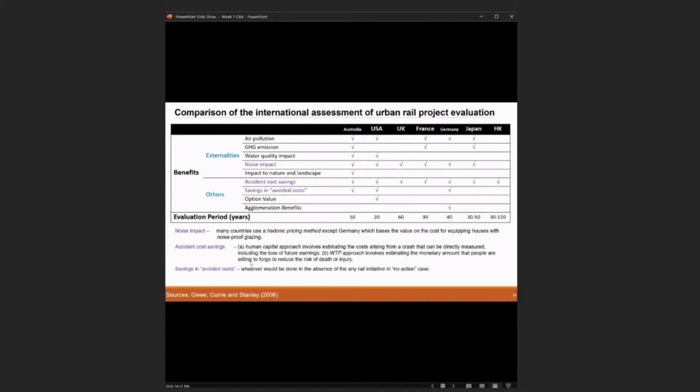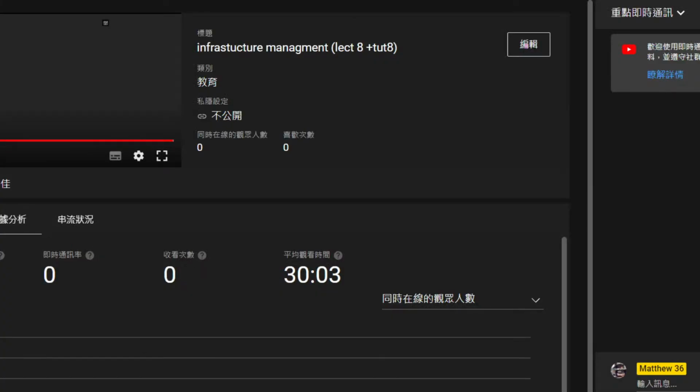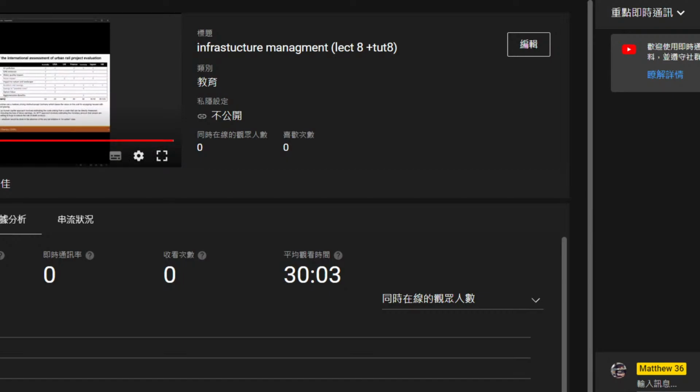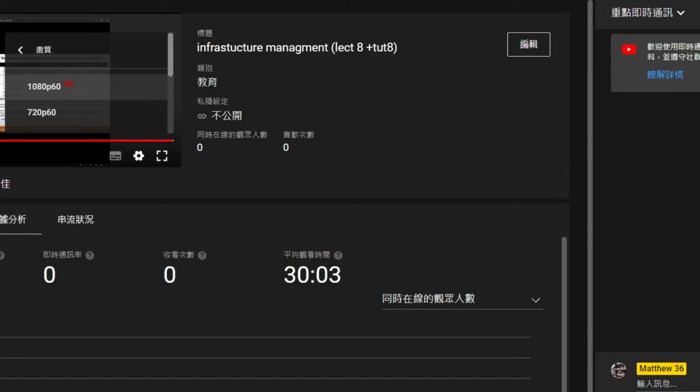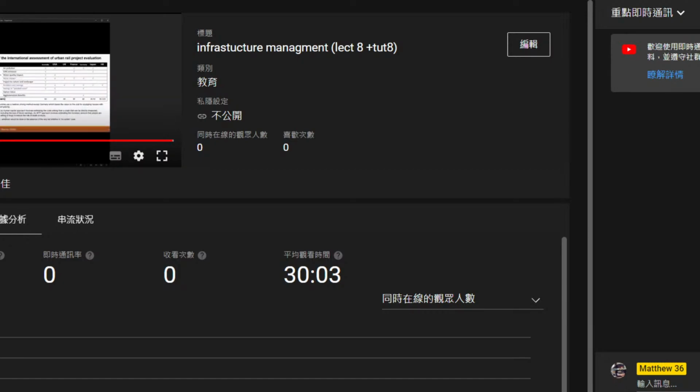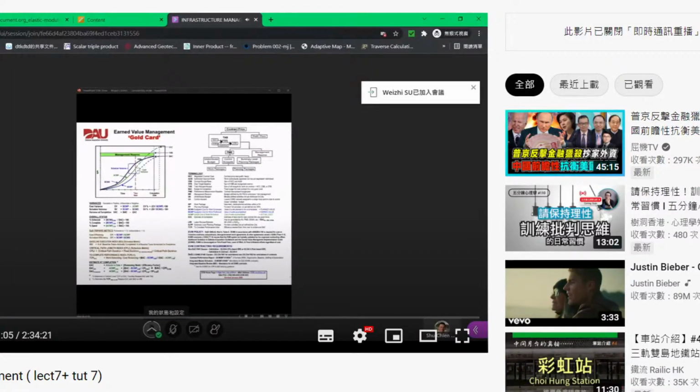Then if we break it down into even more detail for explanation, you can see that for noise impact, many countries use the hedonic pricing method, except Germany, which bases the value on the cost of equipping houses with noise-proof glazing. This one is also very interesting.